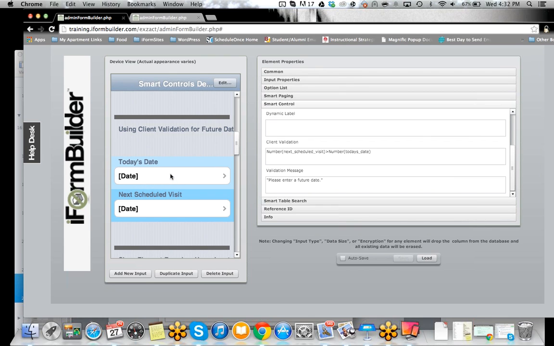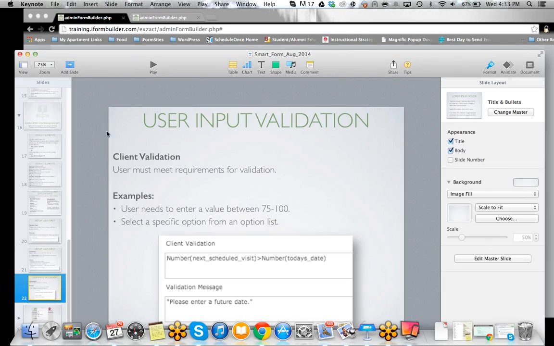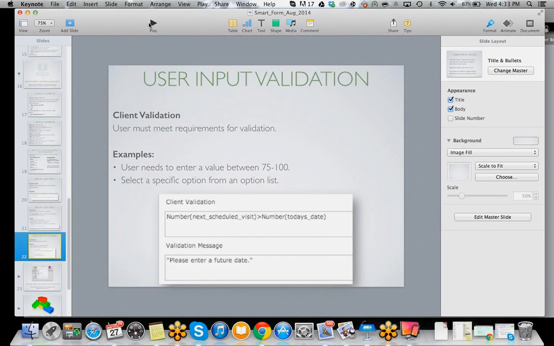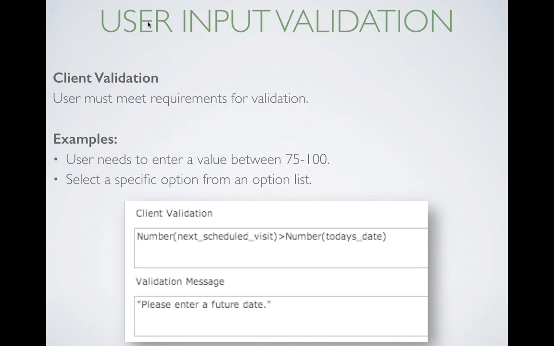Another way to display the user's input is to display the selection that they chose from an option list. The way that you do that is by placing in the dynamic value of a text or read-only element after the option list the ZZ display value underscore and then the option list element name. An example would be to allow users to edit the options that they've selected, to view text selection of an option list instead of the key value, or to add a string of text to an option list selection.